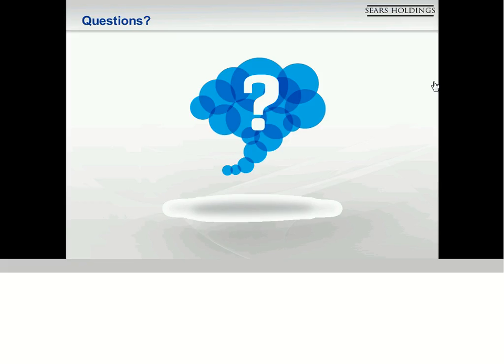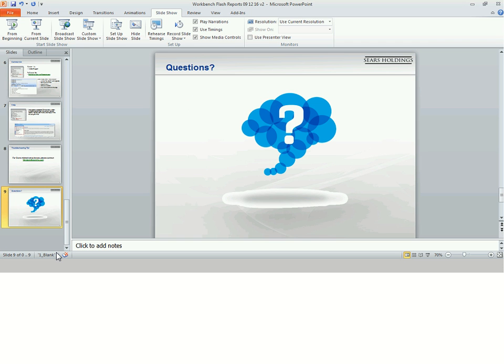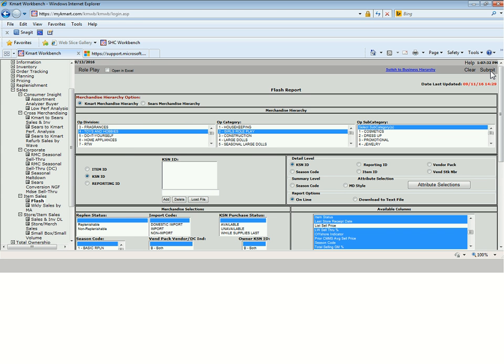I've got another question that says, when I select all options, nothing happens. Now, I'm not sure what your screen looks like, but you have the option to select in Excel as you're adding your selections, as well as after you have edited, to download to Excel. And I think if the download to Excel isn't working, then Excel should work. It should be one or the other, I think. And if you're still having issues, email vendors at SearsHC.com, it might be an IT issue. You get IT involved.